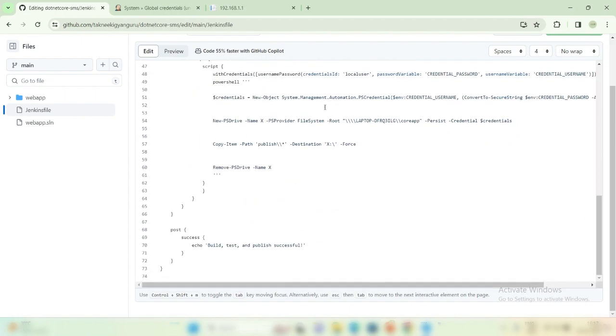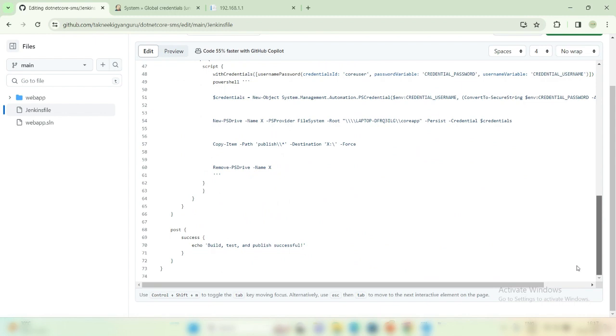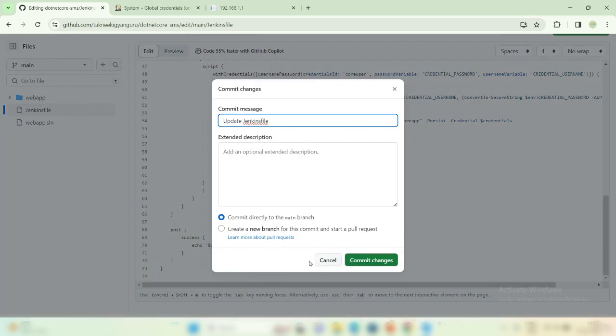and go to the deploy, and here we need to change the name to core user, right? Once we made the change, just save it, update the username for share folder and commit change.